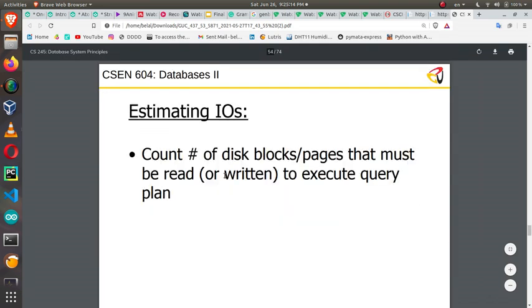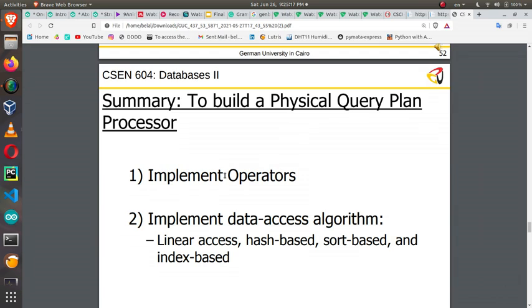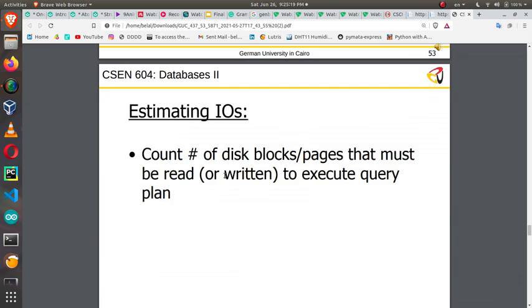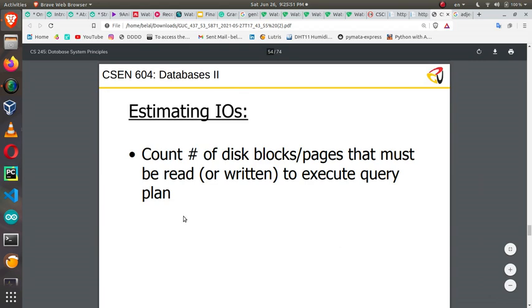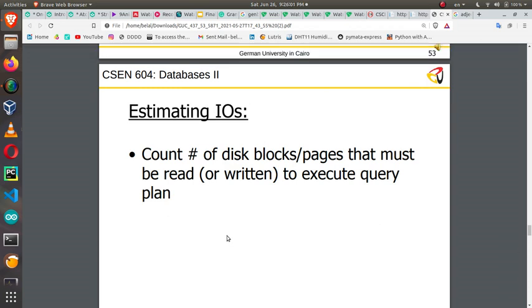Okay, so in order to evaluate a physical plan, we need to estimate the number of input-output operations, because the most expensive step in any physical plan is to load something from the hard disk, because the hard disk's read and write speed is very much slower than the RAM and the cache memory and the processor.